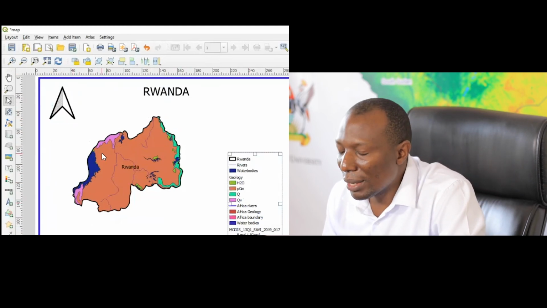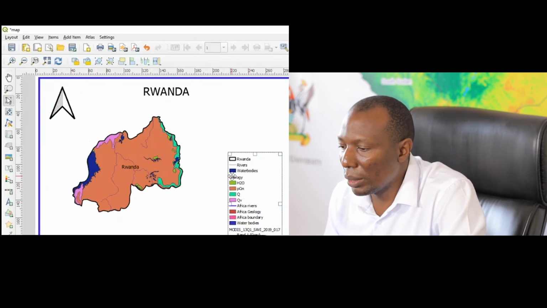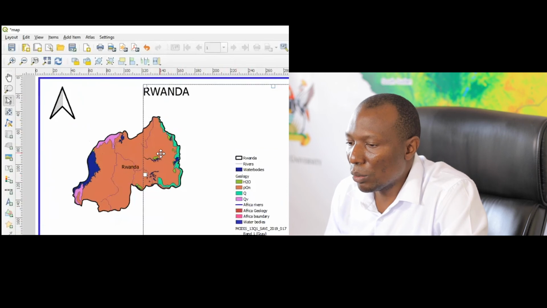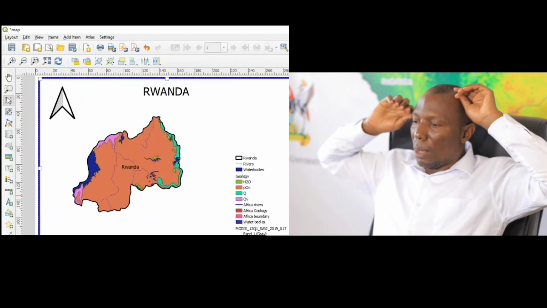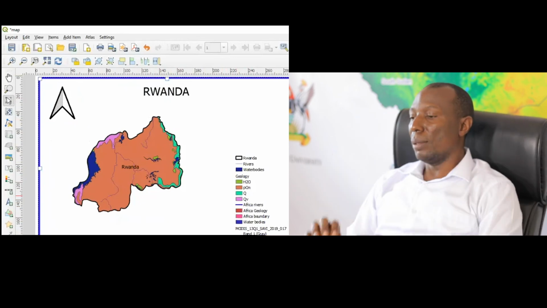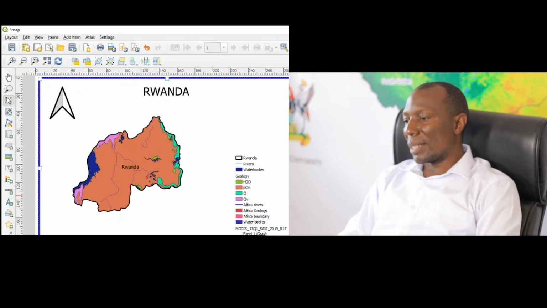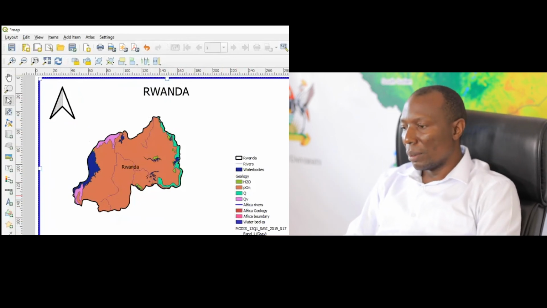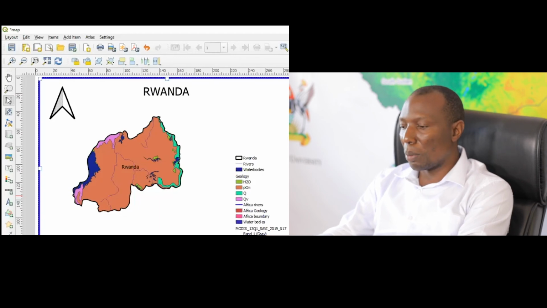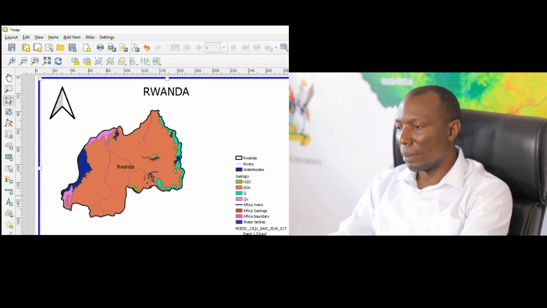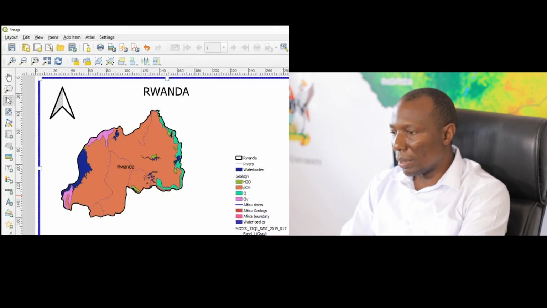If I want to increase the size of my map, how do I do it? I'll go to scale. Are you seeing where there is scale? So on the scale, I'll reduce my scale to increase the size. Mine is 18, so I'll put 16. Then I type enter. I'll put 14.